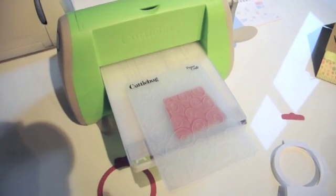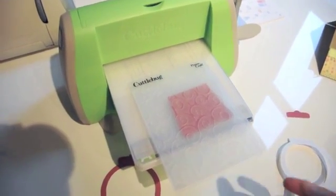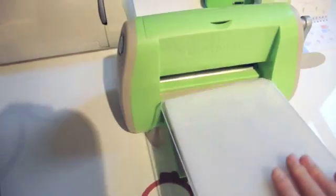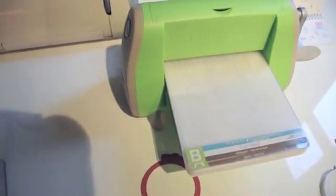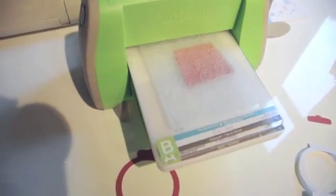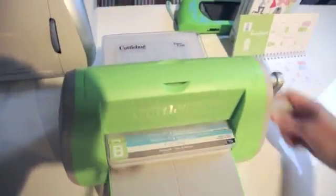So for those of you that have never used a Cuttlebug before, I just wanted to show you how easy it is. This is the Cuttlebug machine. This is your A plate, which is just a big spacer plate. You put one of these B plates down, right side up. You put your cardstock in between the folder. Place it on top of your B plate. Add another B plate. Just B plating it all around here. I'm going to see if I can do this one-handed. Just simply run it through the machine. Sorry about the shadows.